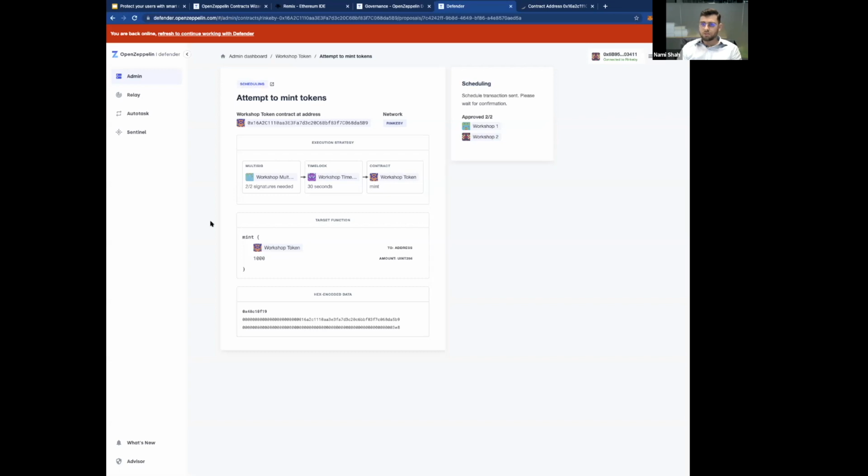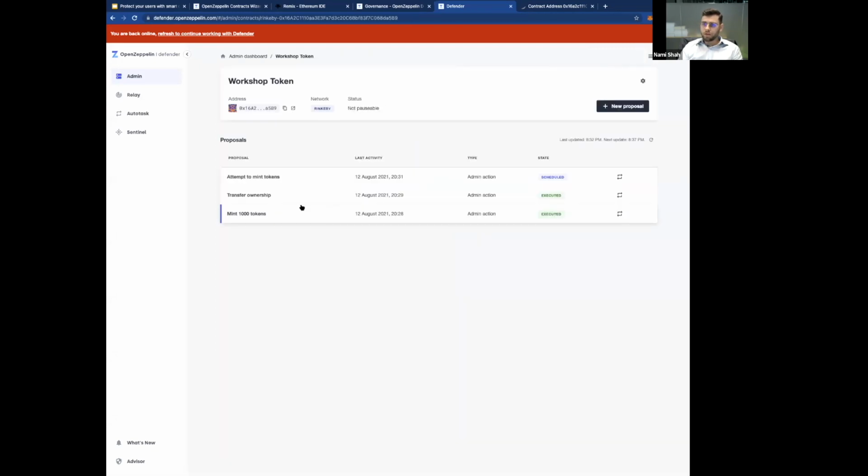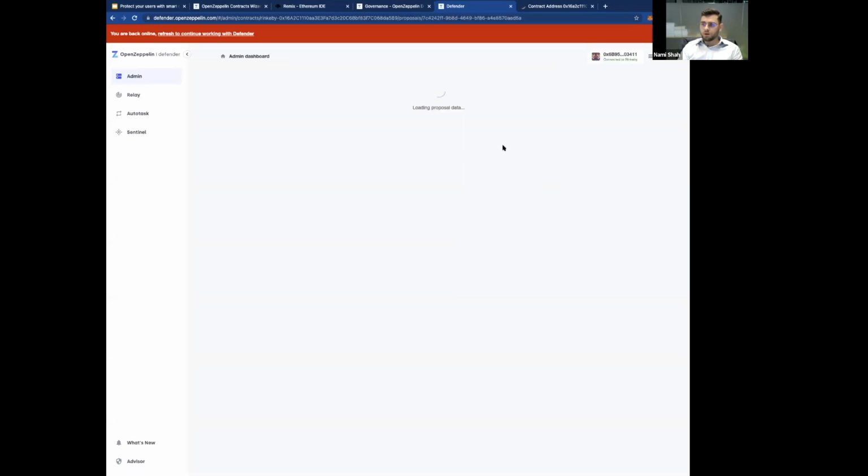This state means the transaction is currently still being mined. Now it has changed to scheduled, which means the delay kicks in from now. So we've set the delay at 30 seconds. We can confirm this here as well. That should be in 30 seconds. It should allow me to execute this transaction. So right now, I can again go here, look at the proposals. This is being scheduled, and it doesn't allow me to execute.